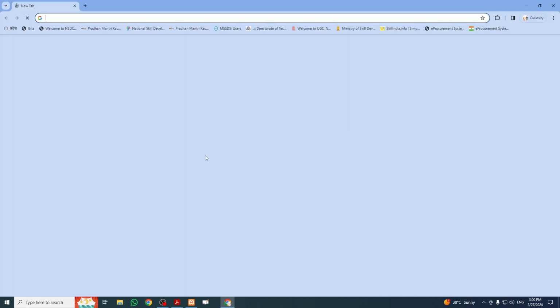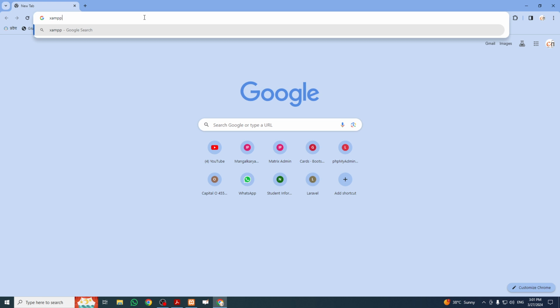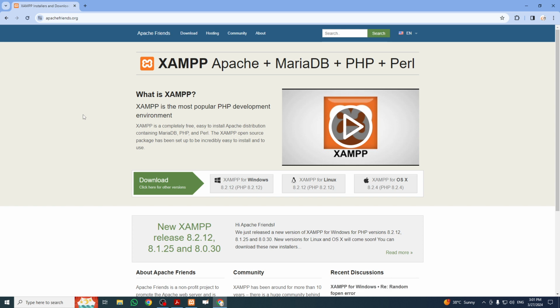The first thing, you can go to the XAMPP portal. In that portal you can download the particular version of XAMPP, and there is a normal installation procedure. You can see videos on YouTube on how to install XAMPP on your Windows 10 or Windows 7, whatever your version is. So this is the first step we have to do.